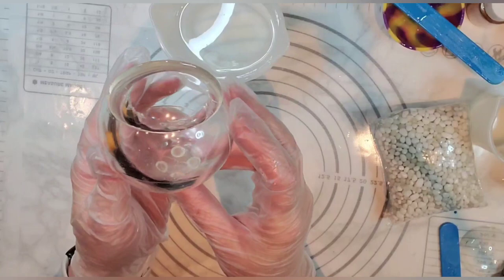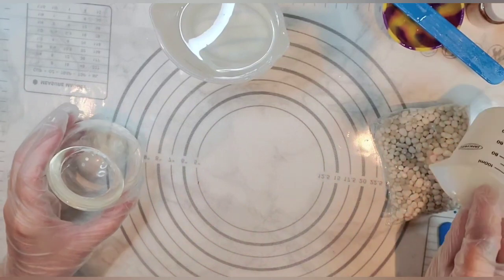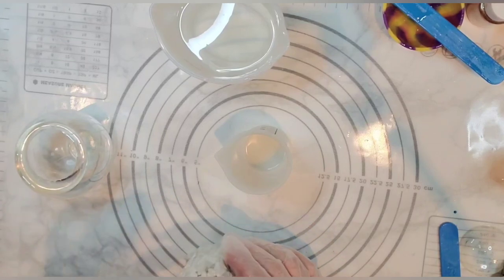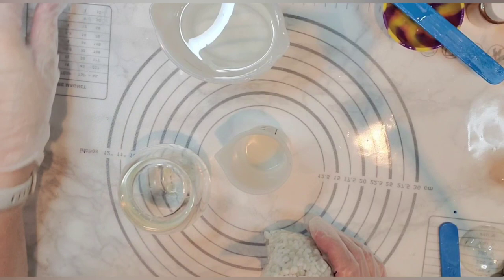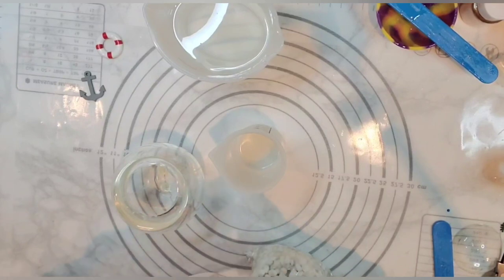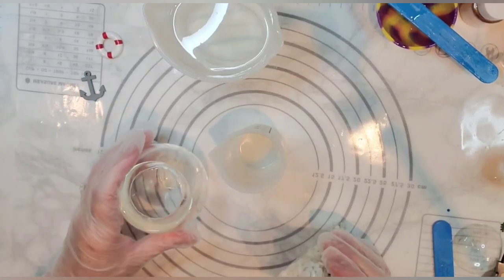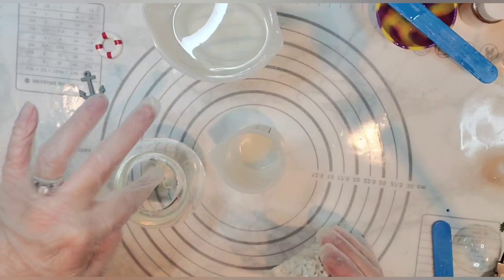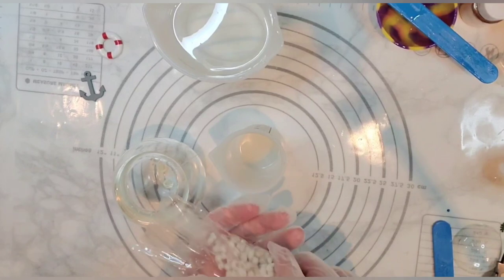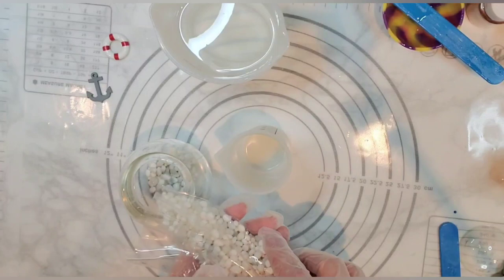What do you think — is this just too cute? I've mixed up some resin and first I'm going to get my rocks ready. I don't know exactly how many I want in there. I kind of want this to be a simple fishbowl — sometimes less is more. I might add a little bit of green, just a couple little sprigs of green vine in there, because I really want the fish itself to kind of shine through.